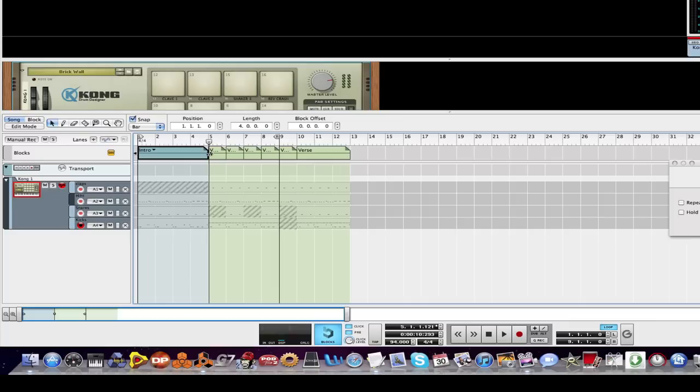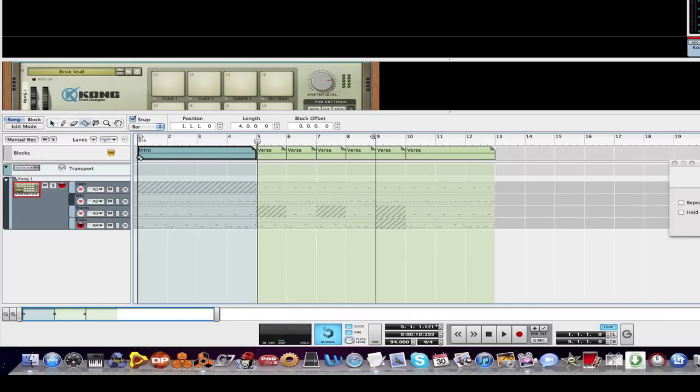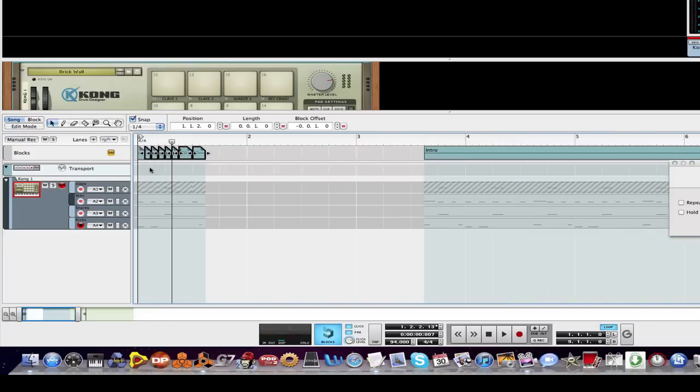Now you can use these blocks as this special sequencer to come up with entirely new rhythms and cut them up into these little sections. So watch this. I'll just cut up the intro section into some 16th notes. And I'll move everything else over. I'll take a few of these parts over as well, a few of these 16th notes.